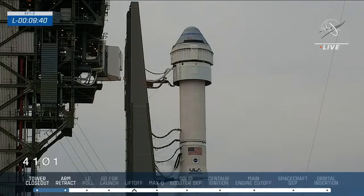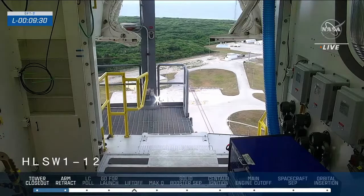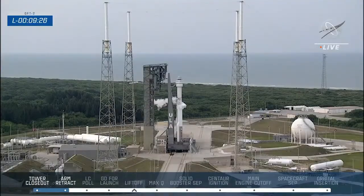Today is an instantaneous launch window. You may be used to seeing that the time of launch can shift a bit, but not for us today. We have a launch window that we have to go right on the dot, and that is because we wait to launch till the orbital path for the ISS aligns up with the Space Coast and with Central Florida. And then once we get up into orbit, Starliner essentially plays a game of catch up with the space station. It just works to catch right up to it and eventually reaches the same speed of more than 17,500 miles an hour.